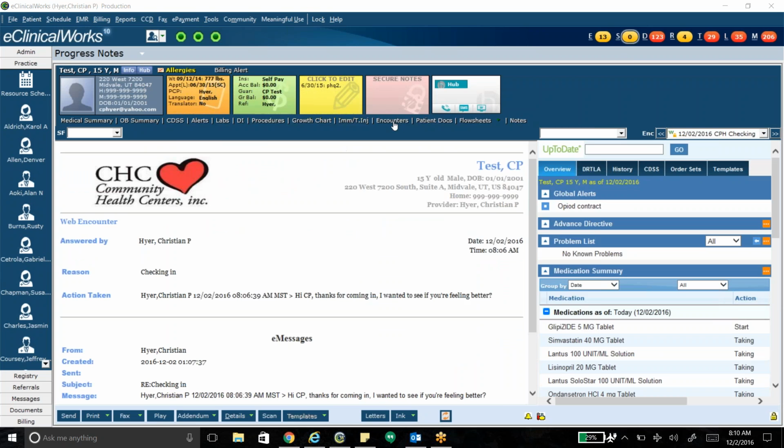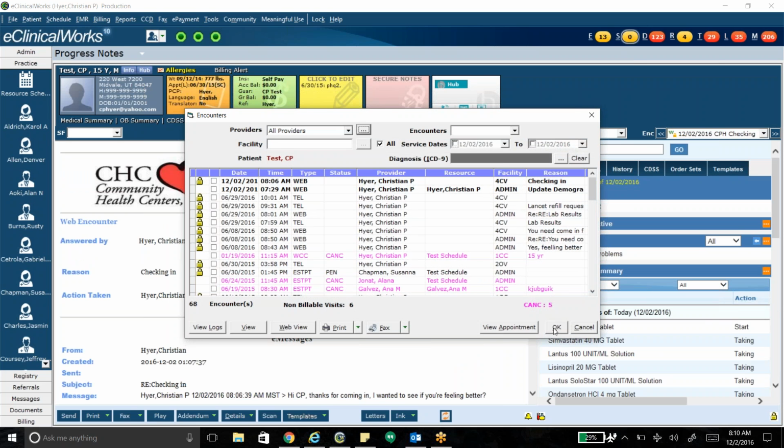Should refresh here, so I'm going to get an encounter. At some point, it will come to the practice. It actually is assigned to the phone center, and then the phone center sends them a message back saying, we'll get this along to your provider. Might take 24 to 48 hours to respond. And again, the portal should not be used for urgent communications.